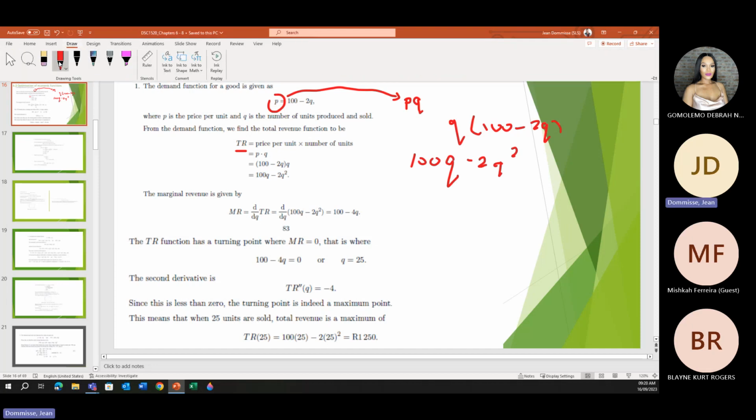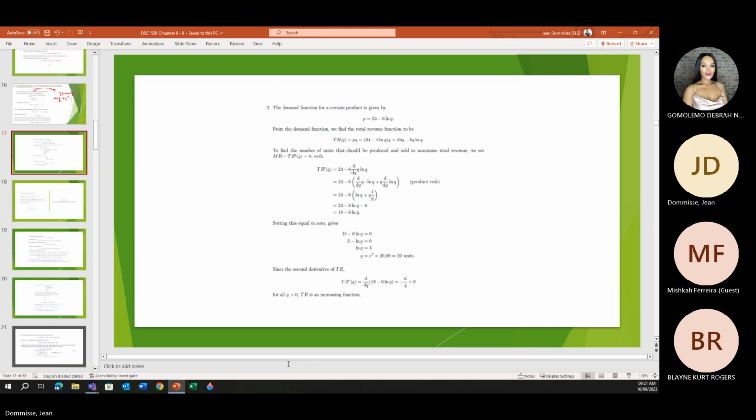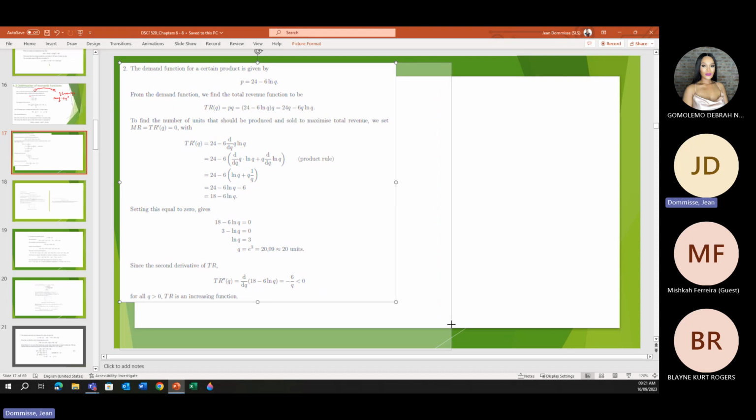So in this one, what they've given us is just the demand function. We need to remember, okay, if I need to work out marginal revenue, they don't talk anything about marginal revenue. But to get to marginal revenue, I need to get total revenue. And then it needs to click: to calculate total revenue, I need to say P times Q. And then it's like, oh, but I have P, I've got Q, I can get to total revenue. So that is how it's going to be with all these functions: every time they give you a bit of information, and you need to work out the rest.